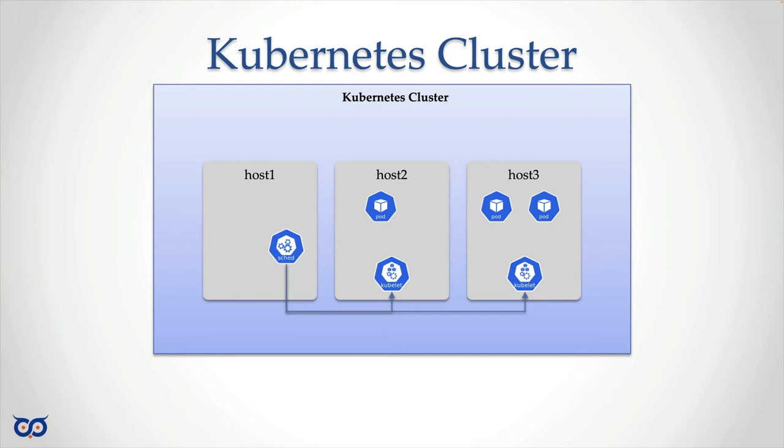Remember, node 3 is a host that's running the kubelet service, so it's a Kubernetes node where I can run pods. The scheduler is never going to put a pod on host 1 because host 1 does not have the kubelet service. So the kubelet service is what's talking to your Docker, or if you're using Containerd or any other containerization technology, to actually create those pods. Because remember, pods are just a set of containers.